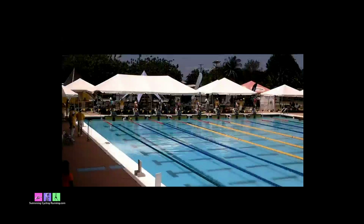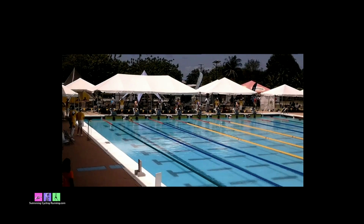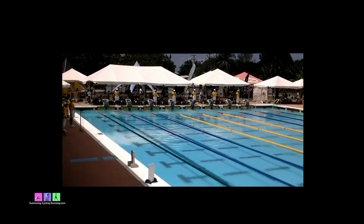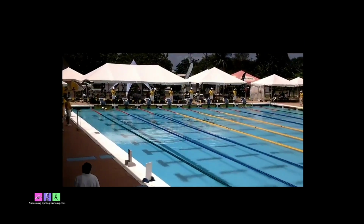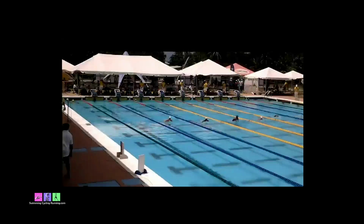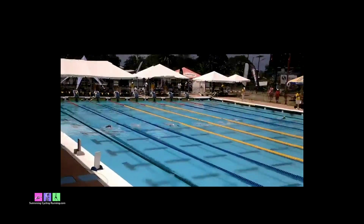So we're going to take a look at Amari's breaststroke here. Now Amari is in lane 3 and the girl who eventually wins the heat is in lane 4. So we'll just start this off. Now breaststroke is the most difficult stroke to swim fast because it's the most inefficient stroke. Firstly, we're prone in the water, we're flat, and secondly we move our arms, then we move our legs, and that makes for a discontinuous stroke.